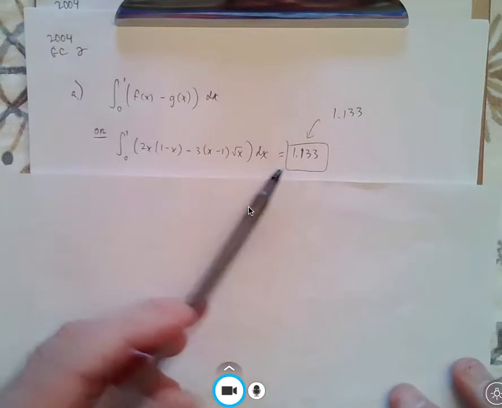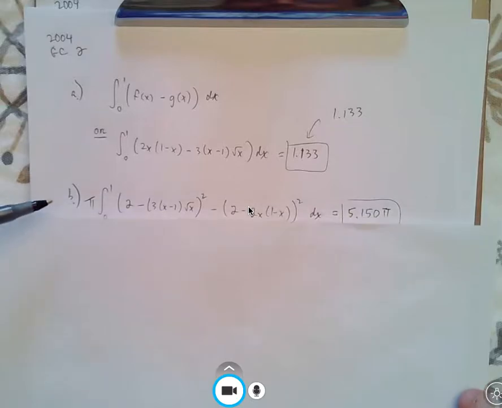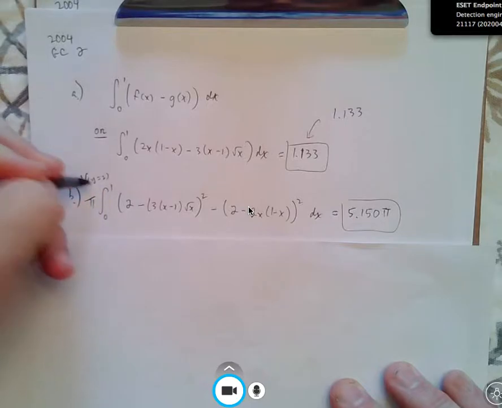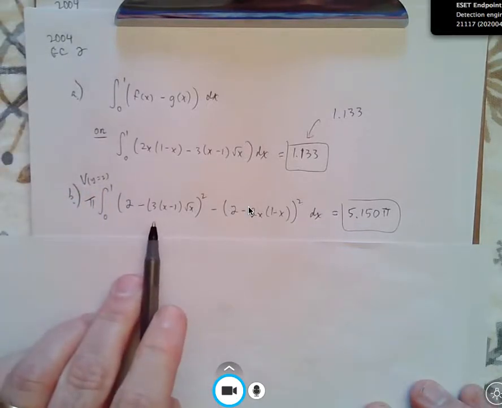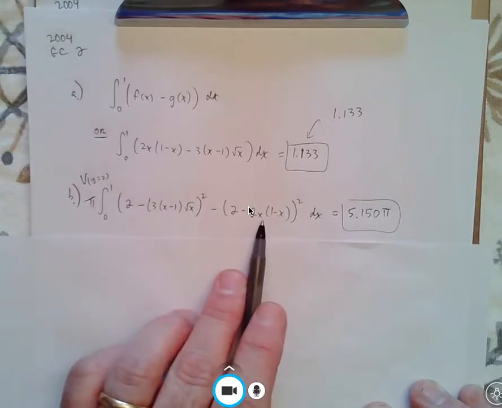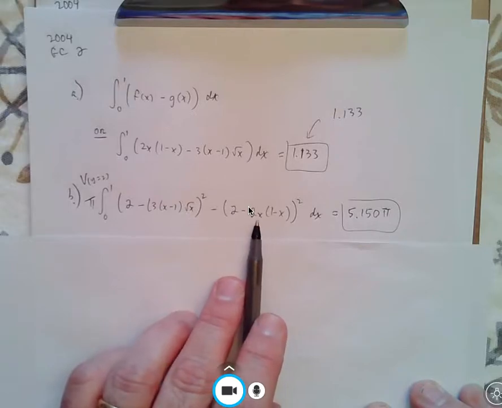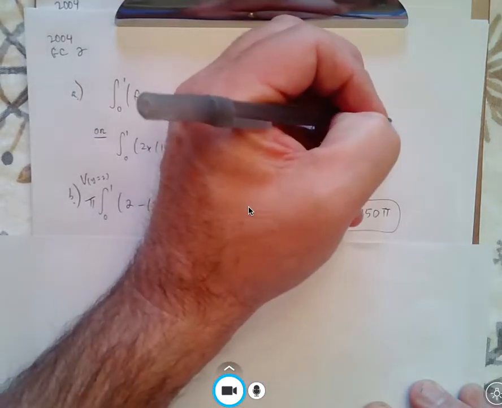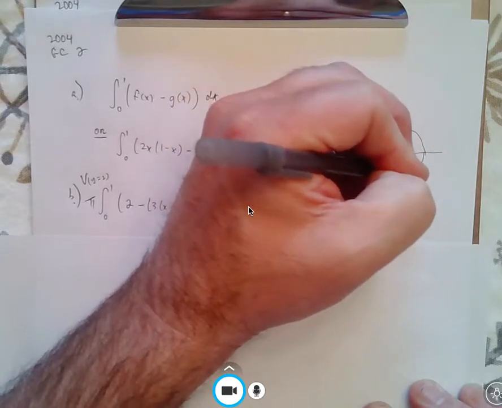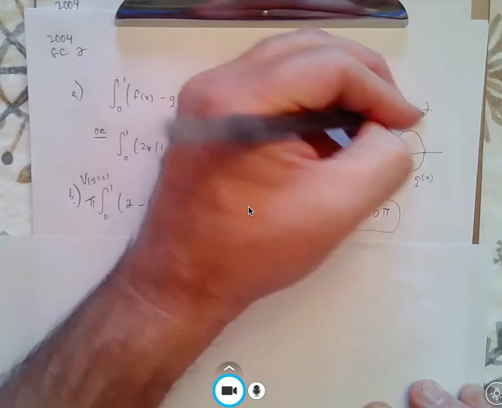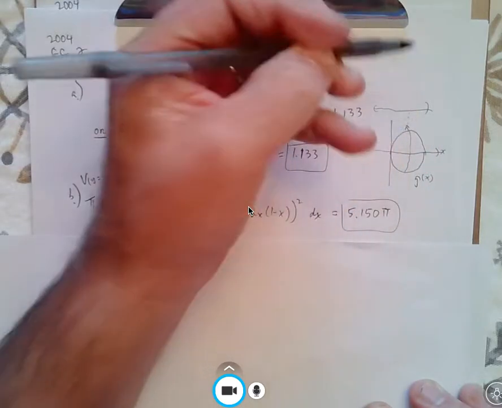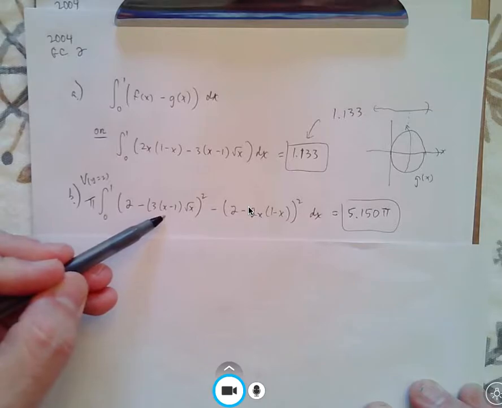units are assumed. Letter B, you're rotating the region around y equals 2. So this is the volume around y equals 2. And the tricky part with this question is the outer is 2 minus g of x, and the inner is 2 minus f of x. Now if you look at the picture, the region looks something like this, all right? But the g of x is below the x-axis. So here's y equals 2. So if I essentially flip it about the x-axis, that's why the region is 2 minus g of x. That's what makes it a little bit tricky.